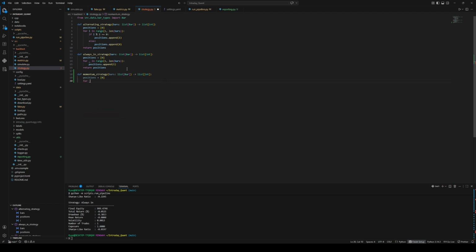And then for change, we actually need an i here since we are using past bar data. So for i in range len bars, and then we'll do if i minus 2 is less than 0.